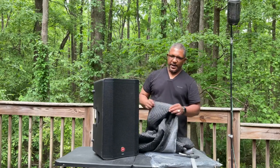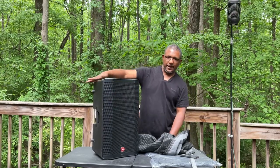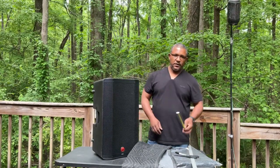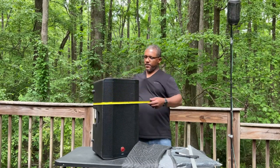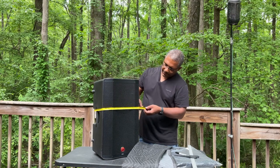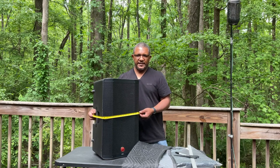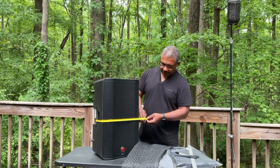I always prefer to do it in as few pieces as possible. So what I'm thinking is a tube of fabric that goes around and a top. That's the easiest way to get this done. Now I would use my tape measure. In fact, let me go ahead and get my tape measure, because this is gonna make the job so much easier. So tape measure, important part to have. What you wanna do is just take your tape measure and just wrap it around. How much fabric do you need to go around the speaker? And I'm also gonna account for the fact that I like my covers to be a little bit loose, so I don't have to fight with them. If they're really snug, you really waste a lot of time trying to get the cover onto the speaker. So I like to have it a little loose. That's something I've learned just from making them.